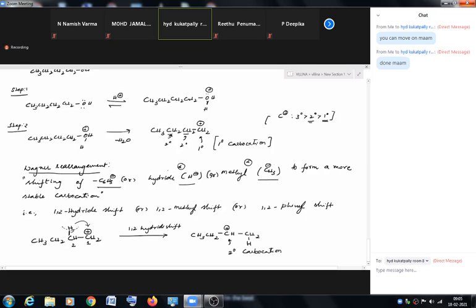Not all types of groups can be shifted. It has to be either a phenyl group, or hydride, hydrogen with negative charge, or methyl group with the negative charge. This can be shifted between adjacent carbon atoms only, and not any two adjacent carbon atoms, but the one with the positive charge and the next adjacent, the beta position one. That's the reason why it is called a 1,2 shift. By default, our number 1 will be the carbon with the positive charge, right? If there was any methyl substituent, definitely that methyl group would have been shifted. That part I will tell you in the next example.